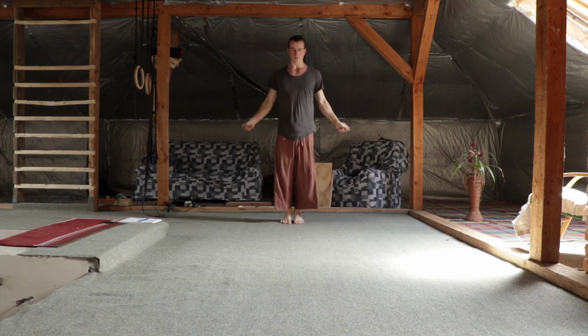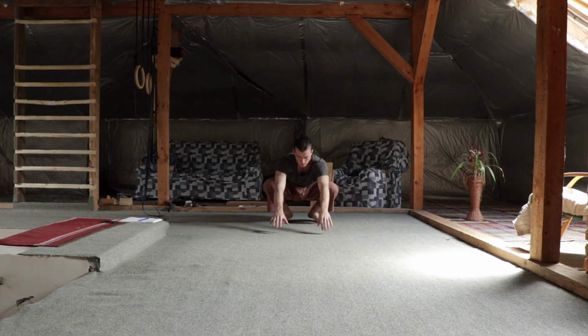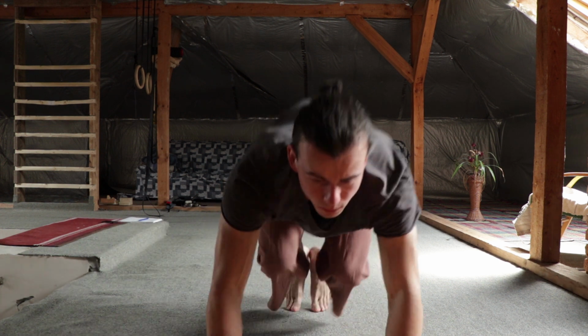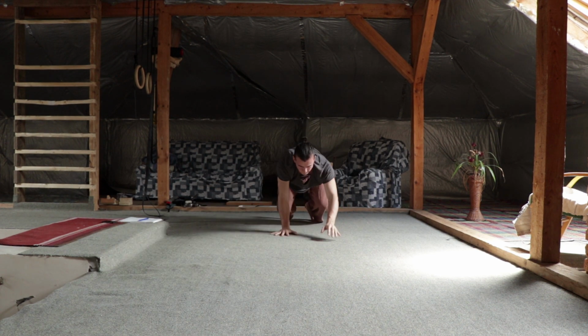First, we have to get our heart rate up and get warm. You can do anything, running, jumping, but I like to do animal movements and locomotion. This is just a warm-up, so don't worry about perfect form, just have fun and play with the movements.